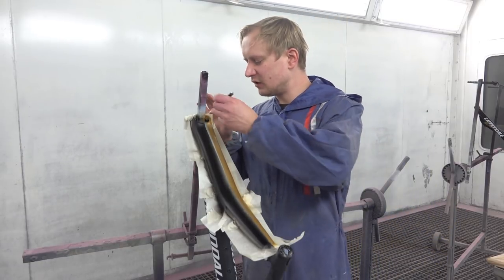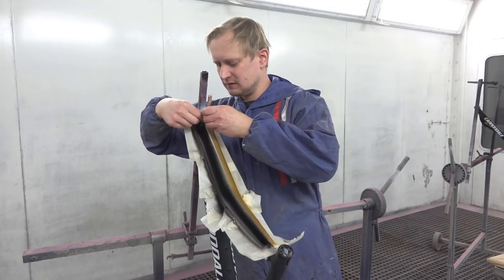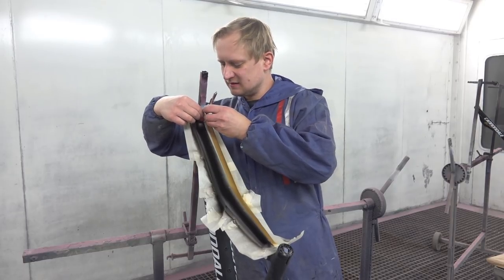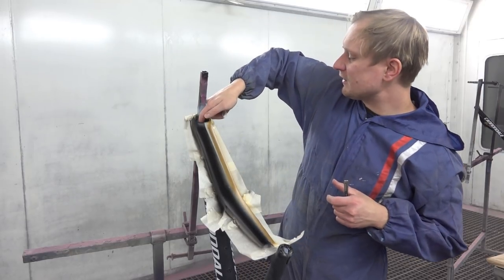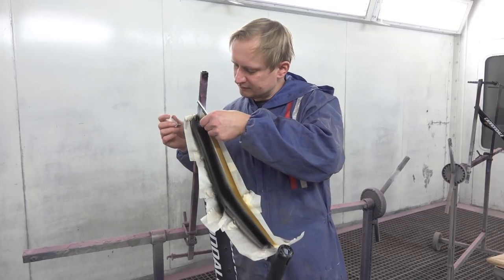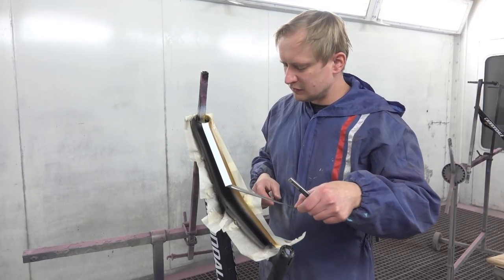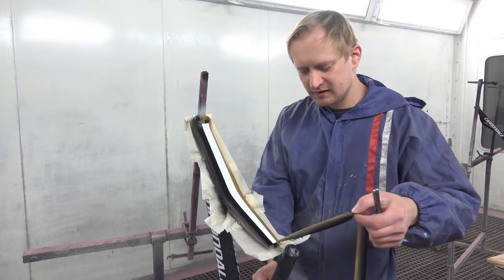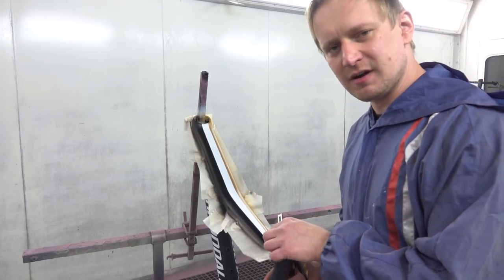Mask the middle stripe, the masking on the red area, and let's see if I've done my job right, if I get sharp edges after I have removed this masking stripe. It looks very good. So I can apply the red stripe and then I'm ready for the last layer, the clear coat, to seal my custom painting.